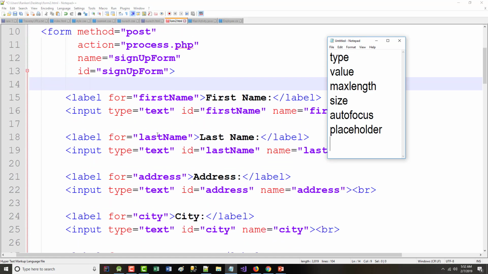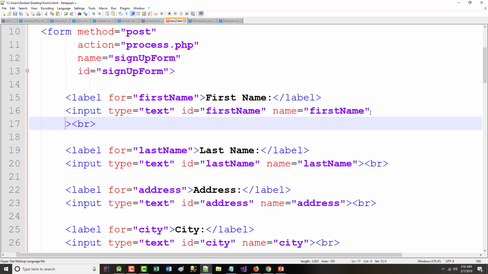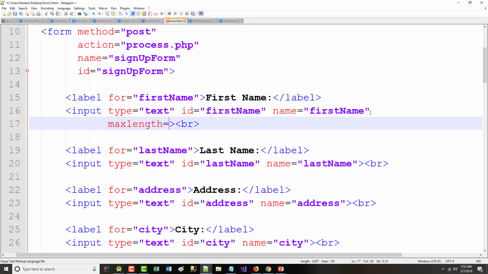Again, if I do want to use a max length, I could come in here, as an example where I've got all this stuff, and add, just to show you, max length equals 25, all right?